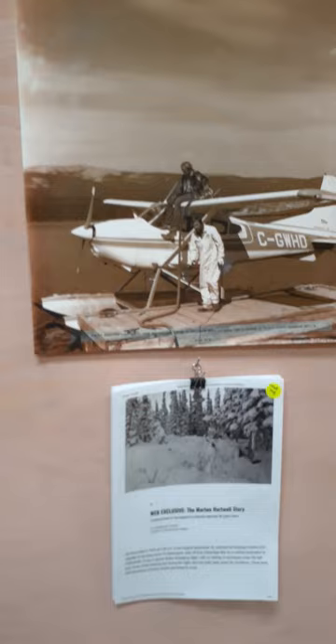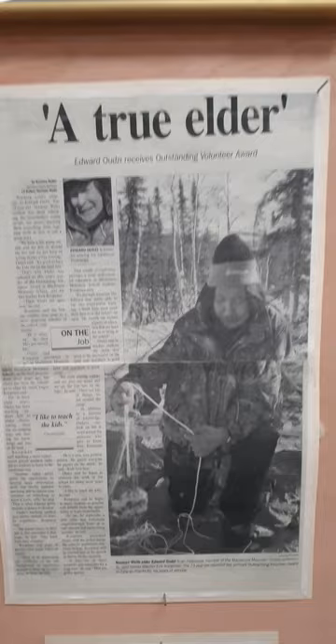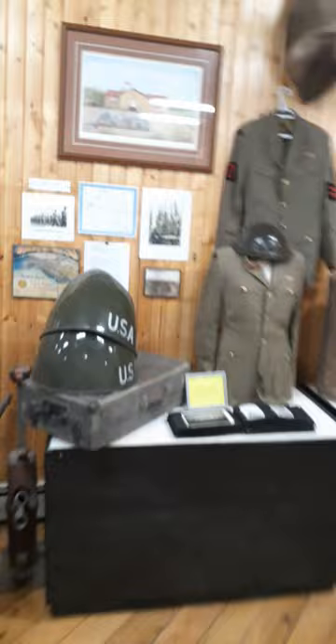And here's a little wall about people who had an impact on the north. Here's a gentleman — somebody might be familiar with him: Martin Hartwell. It wasn't too far from here that he crashed that plane. It's a really interesting story — sad, but interesting. Here's another one called Nelson Hammer — they've actually named a mountain after him in this area. And this is about Edward — he's an elder in town, everybody knows Edward. He makes his rounds and they gave him an award — sweet man. And here we have some American and Canadian armed forces, because the Americans were all over this Cannell Trail project, so we have a little honorarium to them. The RCMP, which are a big part of the north as well.